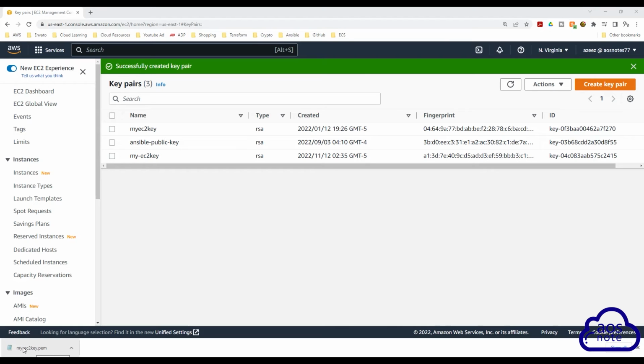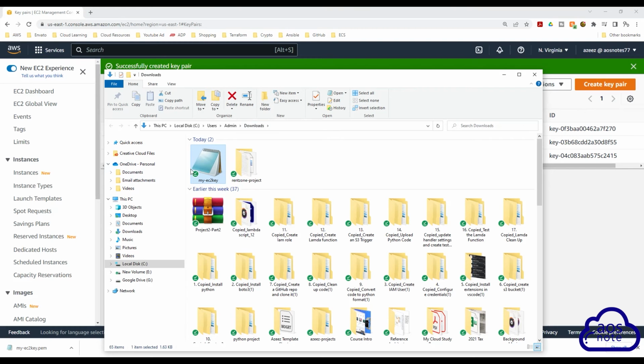In case you don't see this, usually any file you download on a Windows computer will be in your downloads directory. So for example, if I right click on this file and I click Show in Folder, as you can see, that private key is in my downloads directory. Once you have created the key pair, the next thing I always do is move the key pair into the home directory on my computer. This makes it easy to SSH into my EC2 instance. Let me explain what I mean.